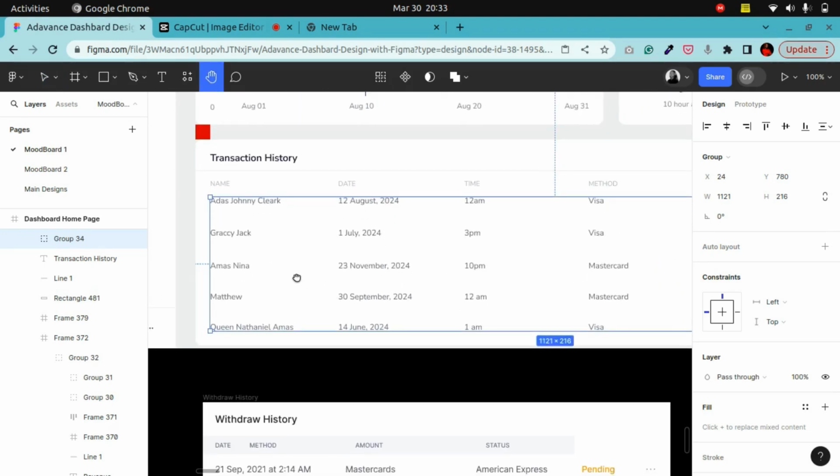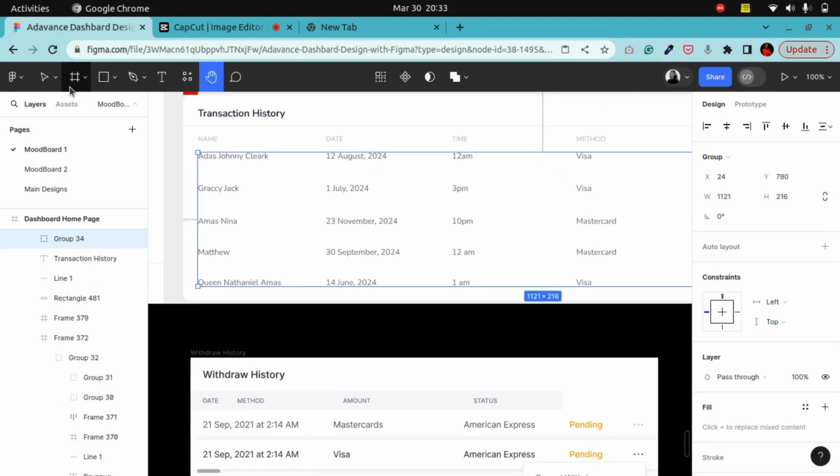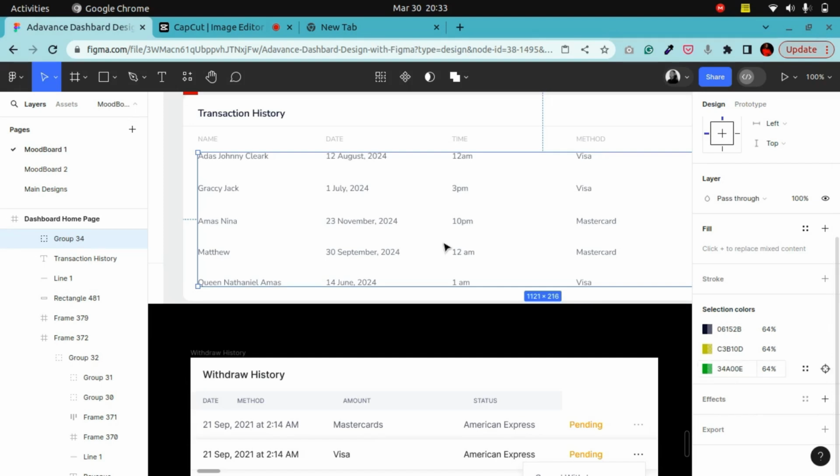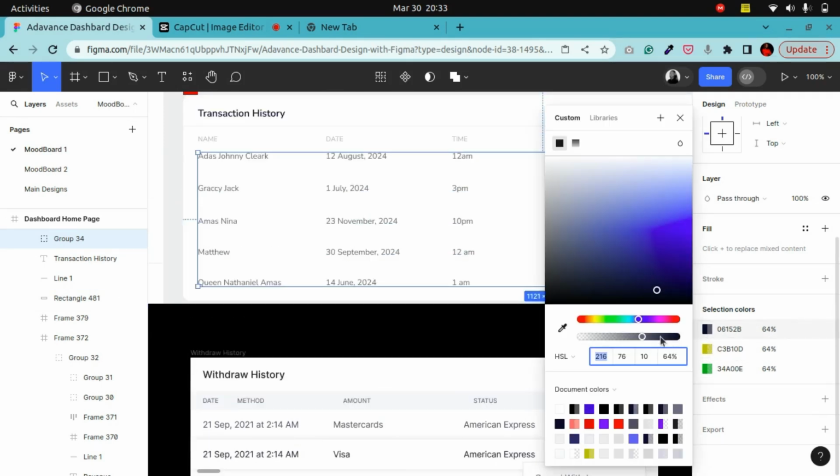I feel it's kind of close, and now that I have all of these, I'm going to increase the fill of this to make it a little bit thicker. So I think I'll give it 68.